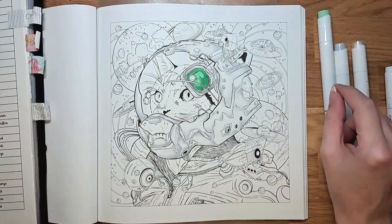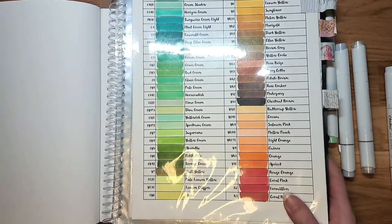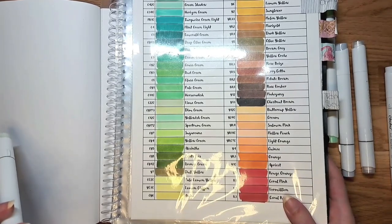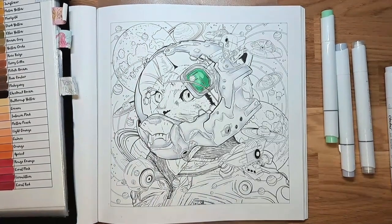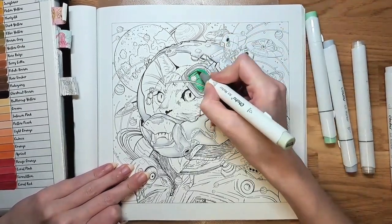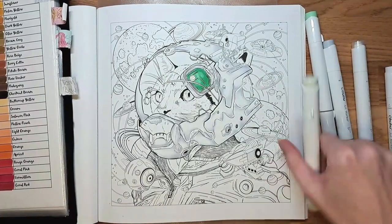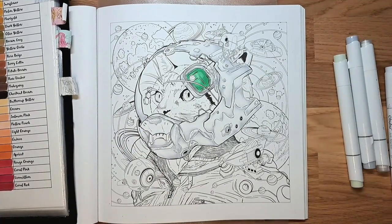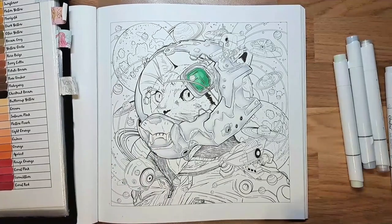Okay, so just to plan that, I will then take the spectrum green that I said I would use for the whole helmet in the glass. Where is it? Yes. Okay, just to blend it together, I will go with all of it, so I will not create more patchiness and blotchiness. Okay. And then we will do the same here. I haven't decided yet if I want this to be white or green. I will color this green, and then we will see if I like it here.